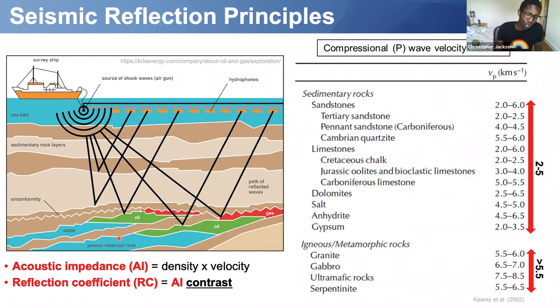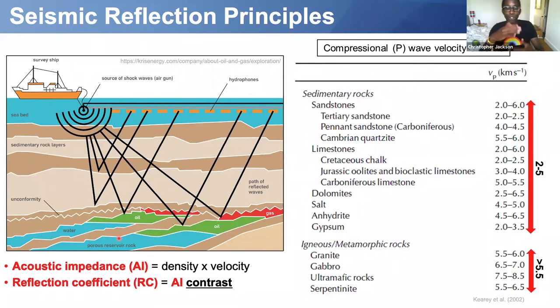And why does that work when you're trying to look at rocks? Well, primarily it's because different rocks have different compressional P wave velocities. The sound waves go different speeds through different rocks. All I want you to take from here is the red arrow on the right-hand side. Sedimentary rocks, so things like sandstones and limestones, have relatively slow acoustic wave speeds of 2 to 5 kilometers per second. Whereas if we look at things like igneous rocks, so crystalline rocks, granites, basalts, lava rocks, they have acoustic wave speeds of above 5.